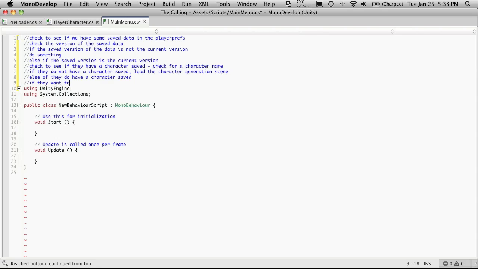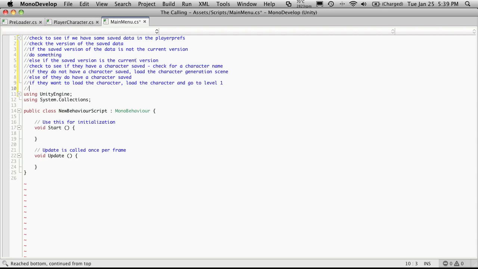If they want to load the character, load the character and go to level 1. If they want to delete the character, delete the character and go to the character generation.